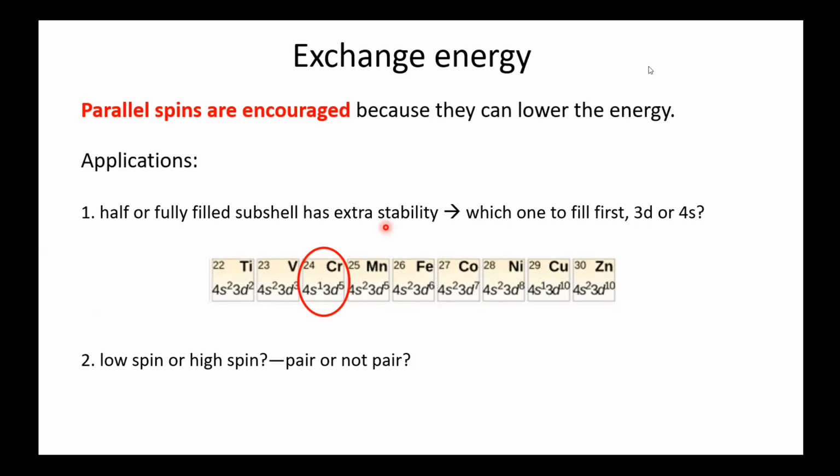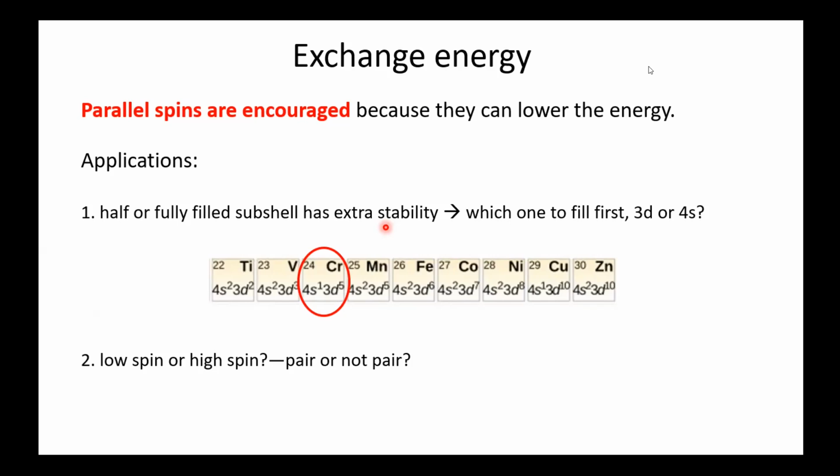And we also learned from the previous slides that once you have electron pairing, you have an additional energy cost, not just the Coulombic repulsion. Because now you have a pair of electrons that can occupy the same orbital, with everything the same and only the spin different, that increases the likelihood they will meet each other in space, and that translates into a great increase in the repulsion also. So normally electrons always want to avoid pairing. Unless they have no other way to go, they have to do the pairing.